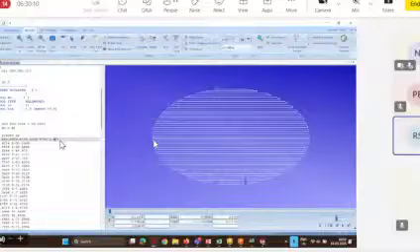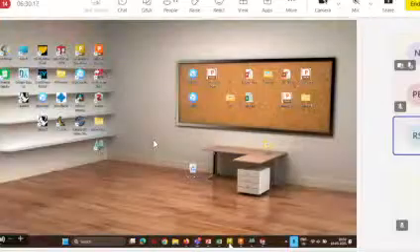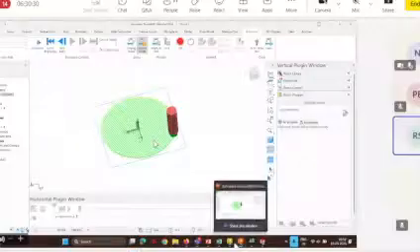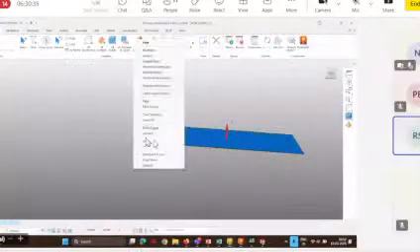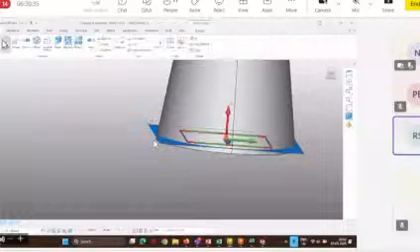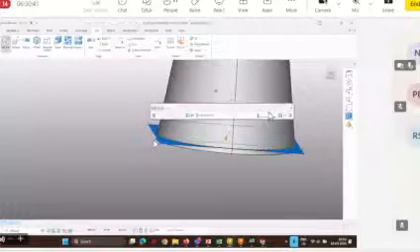I will save everything. Then I go back over here. So this is basically for one slice. If you want to do that for the remaining slices, one way is you can keep on doing this thing again and again. Like again you come back over here, unblank, and then again you just move the slicing plane by the layer thickness, maybe 5 mm. Then again repeat the same thing.